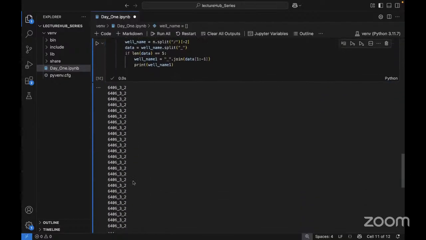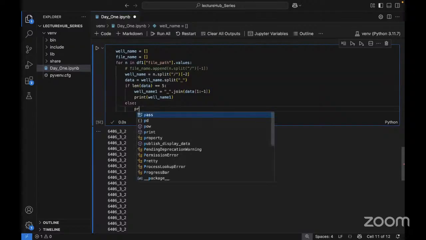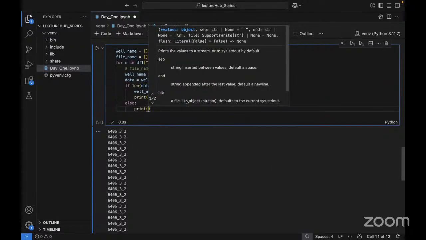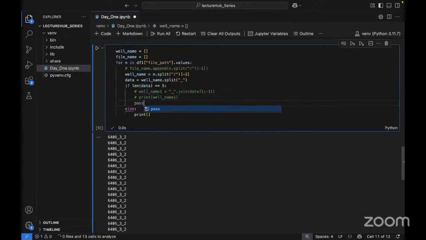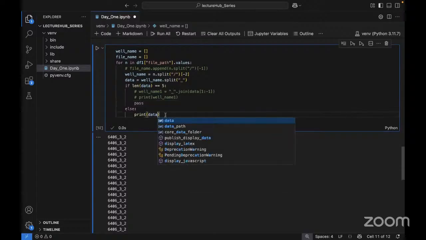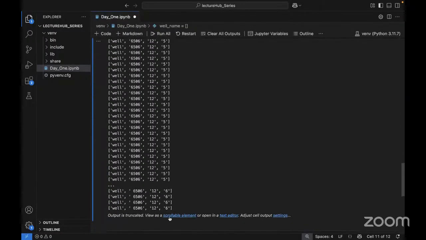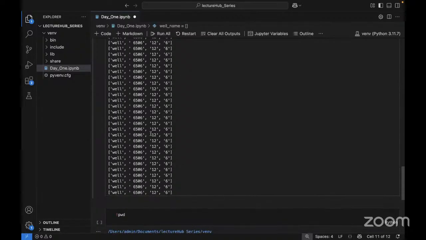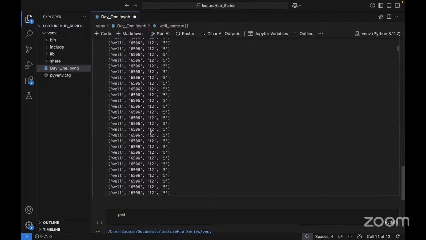But this is not the only data available here. So you could do else. What other thing is available? Else, let's print the rest. Print other ones. We're going to comment this one and put something called pass here so that we can see the information. I'm printing data. If I run this, you can see all of them are like 4. So if they're all 4, easy life for us.